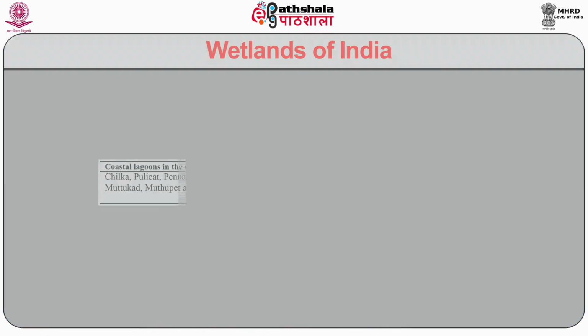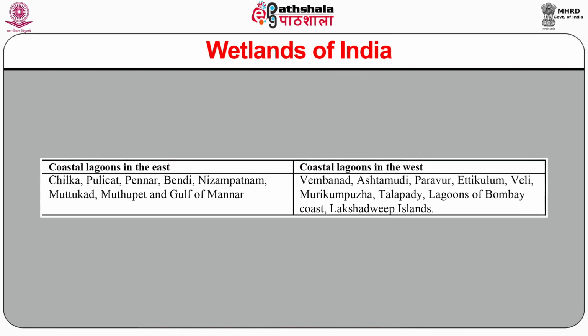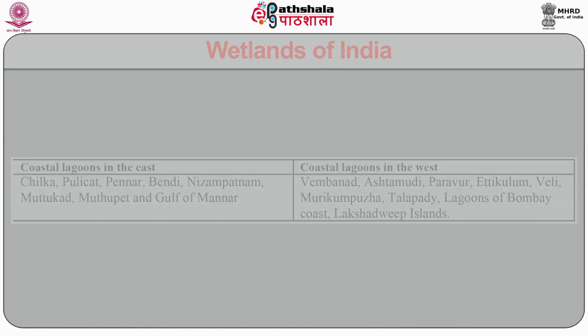There are 115 identified wetlands in the different states under the National Wetland Conservation Program, which functions under the Ministry of Environment and Forest. The following table illustrates the lagoons, which are also part of the wetlands. An inventory of wetlands was prepared by the Ministry of Environment and Forest in 1992-93 with the help of ISRO. The project used the definition of the Ramsar Convention to classify and list the wetlands.